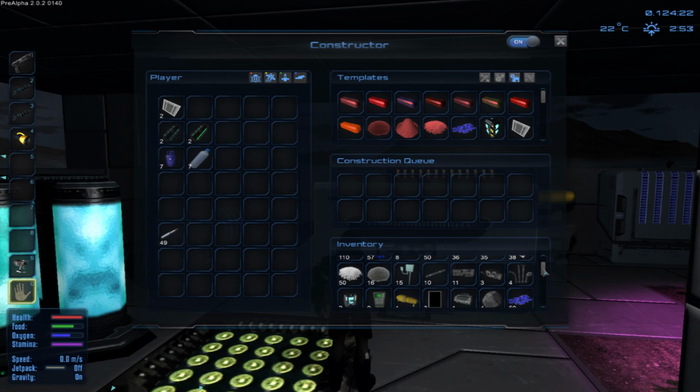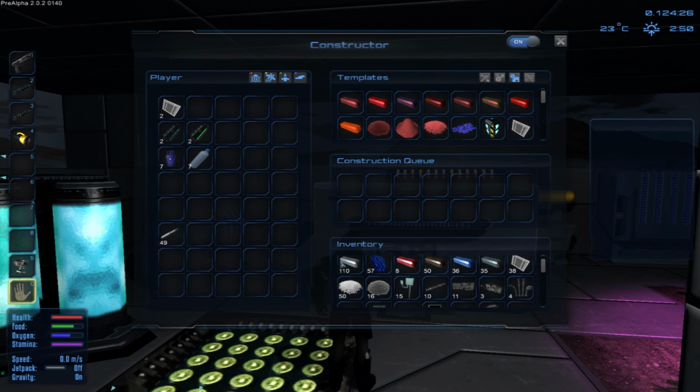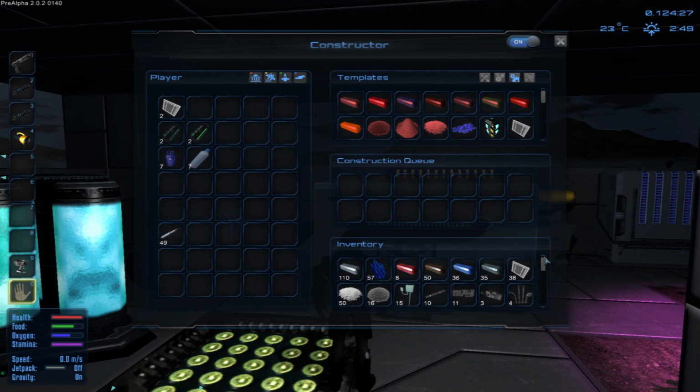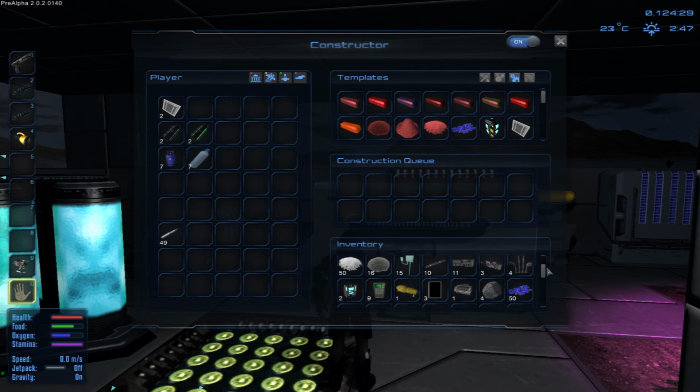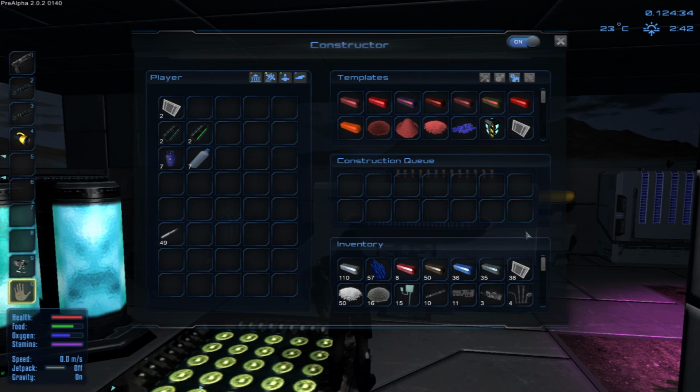I also have a decent amount of iron ore made into ingots, because I ran out of that. There's a convenient iron vein at the moment. And some of this I got from breaking down the ship. I mostly broke down probably 3/4 of the ship by now, because I don't really need it anymore.